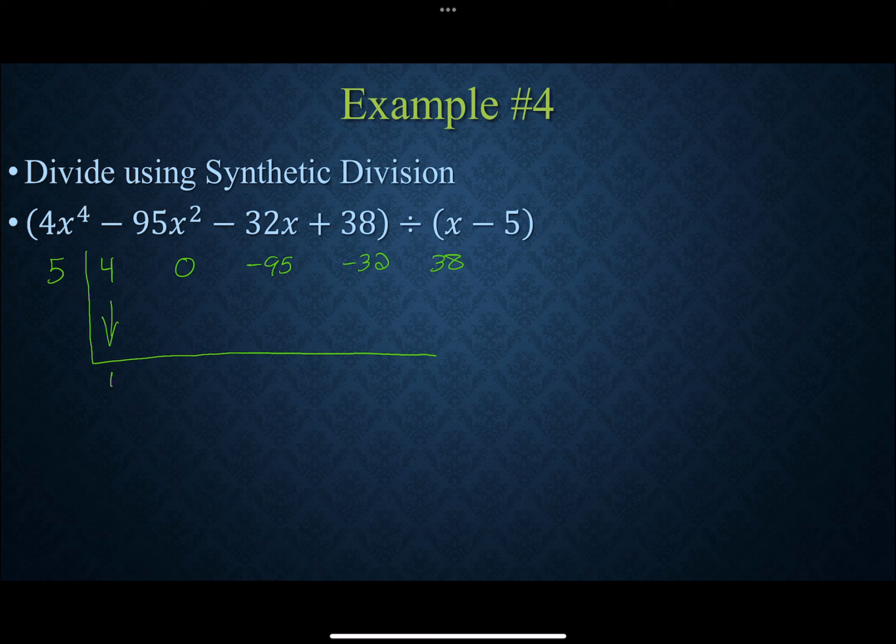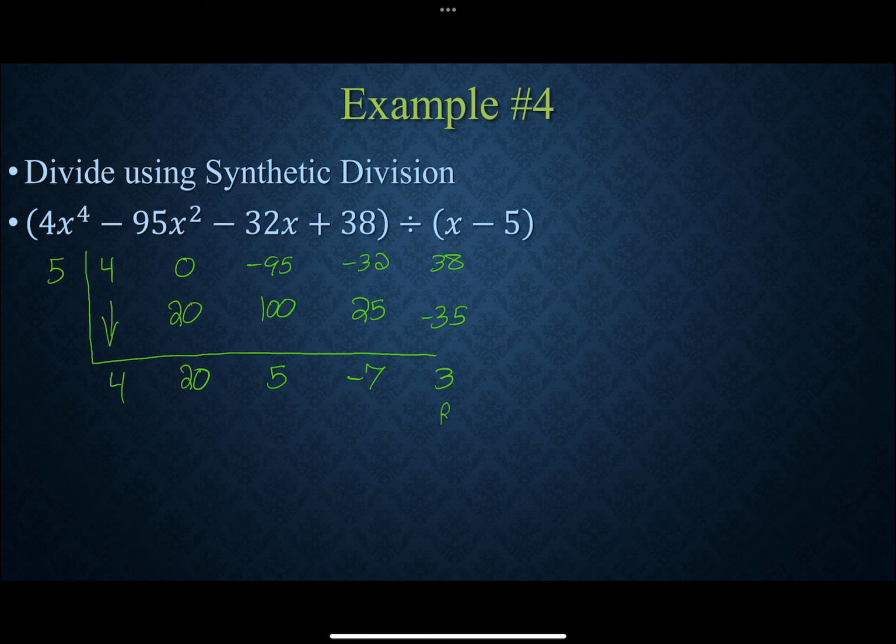All right, so we carry down our 4, and again, bottom multiplies to the outside, and then the numbers in the column add. And again, this is kind of like a little illustration of how you can work through this pretty quickly as long as you're comfortable with the quick mental math, the multiplication and adding. If you have to work through it a little slower than that, that's perfectly fine. Just make sure you're being careful. Bottom multiplies to the outside. First row and second row add together in that same column, and then you repeat, the bottom multiplies to the outside all the way through.